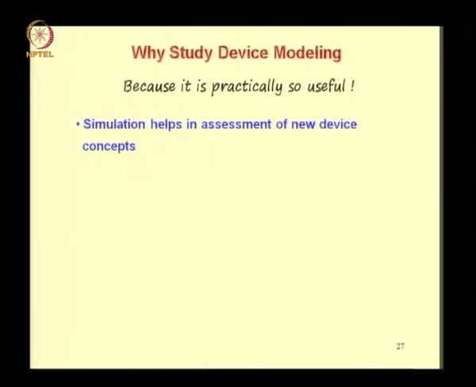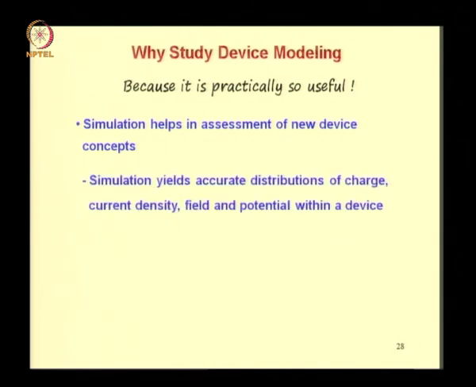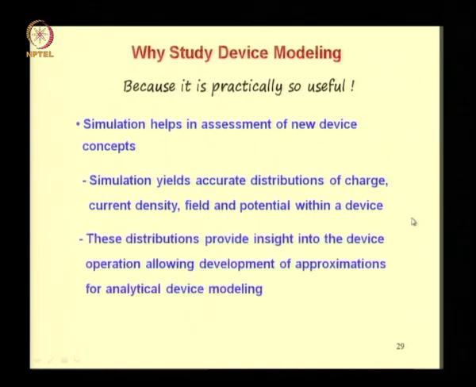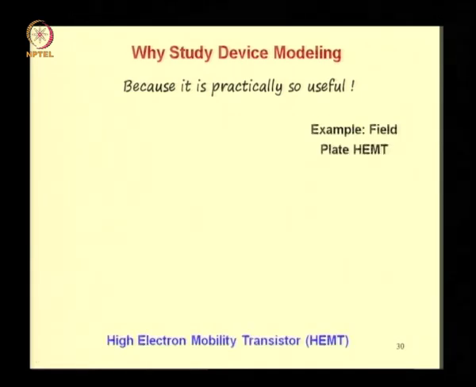Simulation helps in assessment of new device concepts. Now how does it do that? Simulation yields accurate distributions of charge, current density, field and potential within a device. These distributions provide insight into the device operation, allowing development of approximations for analytical device modeling. Let us look at an example, a recent example, a practical example.